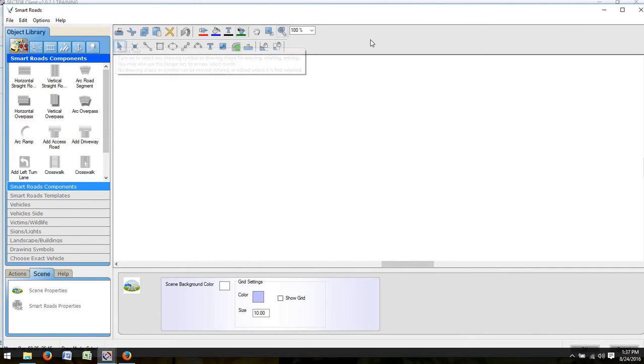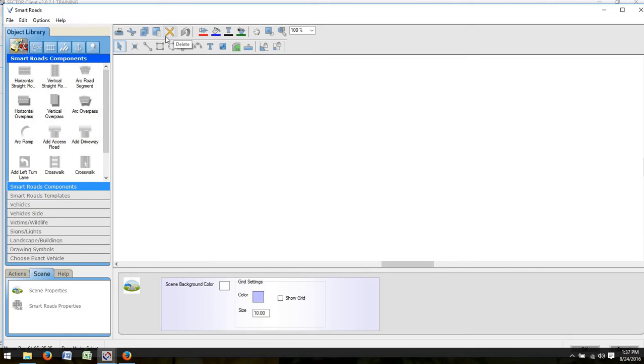So we'll start by going through each of the bars, kind of talk about what the things are. This top bar is your basic toolbar. Your left bar here is your object library. And then down here at the bottom is the detail library for specific items, which we'll go through as we go through this demonstration. On the top bar, you have Print Scene, which allows you to just print the picture that you're drawing right here, either on your Sector printer or a network printer. Cut, copy, paste, delete, and undo.